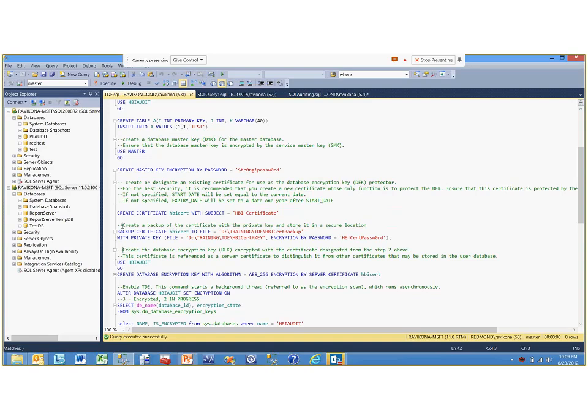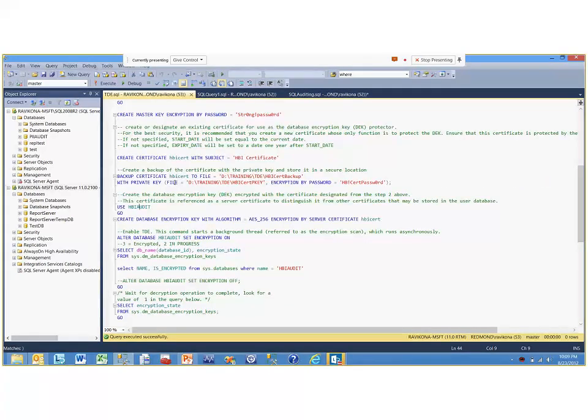So now how do we use the certificate? First, we need to go back to the database context. Now that I have this database, I try to create an encryption key, which is a database level encryption key. Earlier what we created is a master key, which is at the master level. Now what we are trying to create is a database encryption key, because I want to do database encryption for the HBI audit, so I have to create a database encryption key in this database context. Here for the algorithm, right now I'm using AES 256, but there are different types we can use. So very strong encryption can be given.